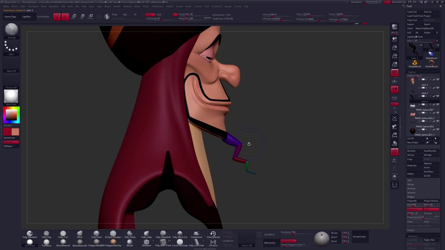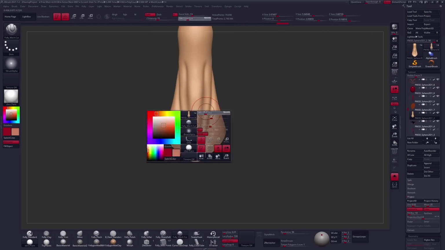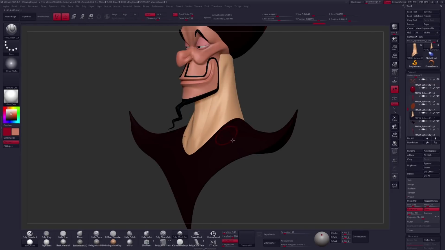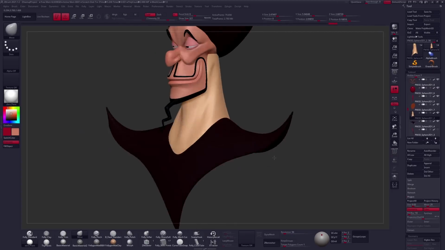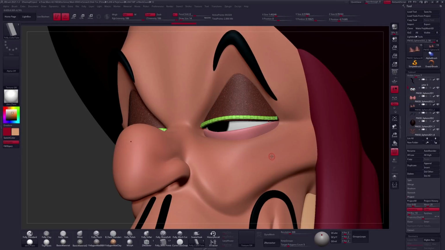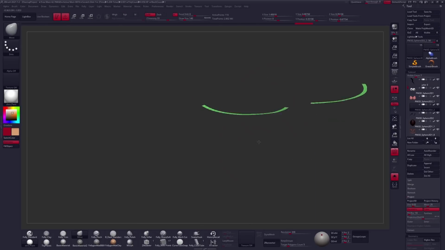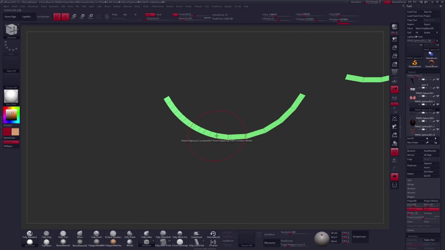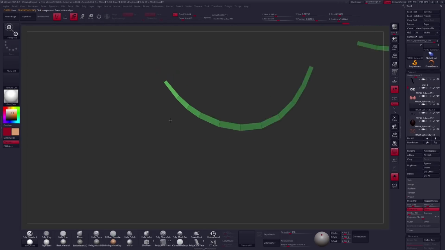So lots of work there, a little bit of quick work here to the neck to give that a little bit more form so it's not just a plain old cylinder. So I give him a little bit more of a transition up under the chin, and then I go back through to the eyes, clean up some form around there, and give him some eyelashes. He didn't have any eyelashes this entire time, and I had forgotten about them a little bit, and I almost didn't give him any, which would have been a little embarrassing. So I'm glad I remembered.